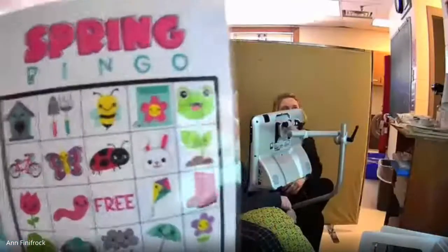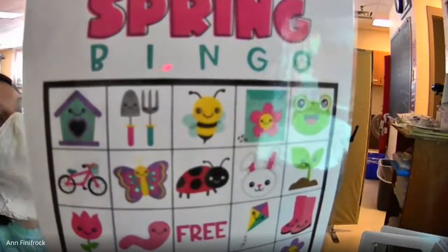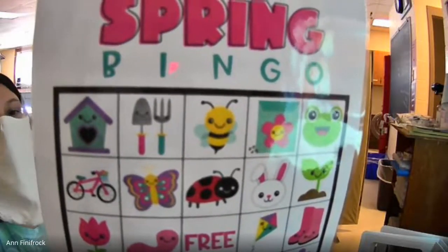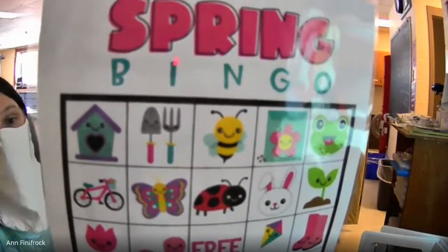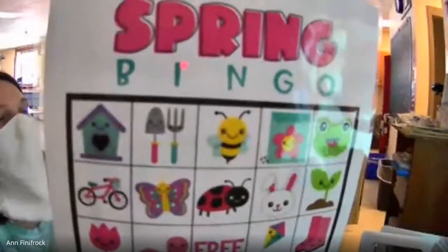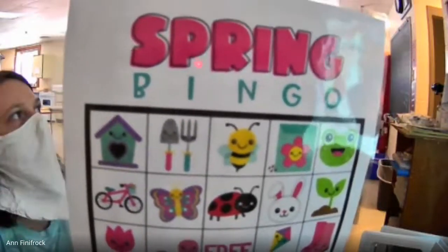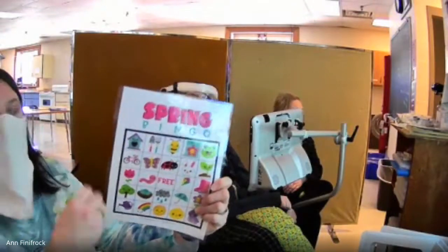And hopefully maybe this could be a job someday or a volunteer thing that students could do. With the bingo, we often use it in our classroom for vocabulary builder. We don't always use it just for bingo, but just helping the kids recognize what different things are. We may call it bingo, but oftentimes we use it for the vocab part of it. It's fun to do with the different seasons and things. We tend to laminate ours. And what's nice, many of you probably have realized this, you can take your dry erase markers and just make your X on top of it and erase it afterwards.